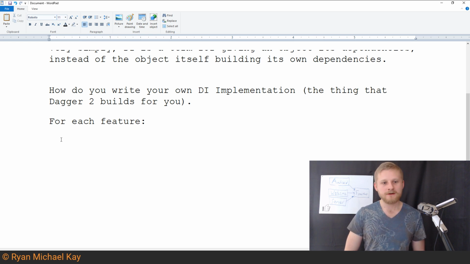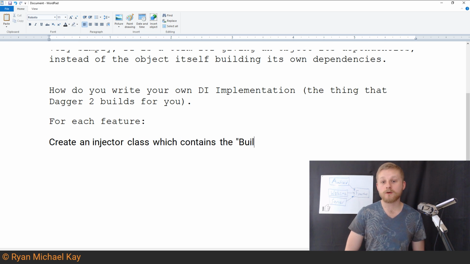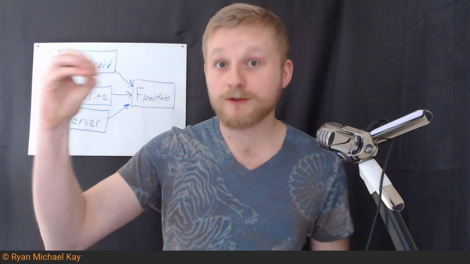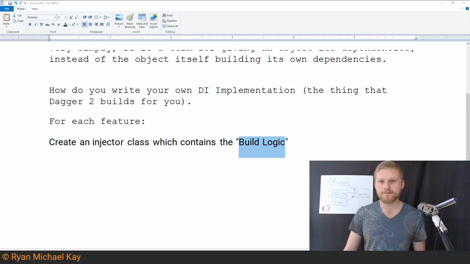Okay. So for each feature, create an injector class which contains what I will call build logic, because that's actually what dependency injection is all about. It's all about separation of concerns with build logic. If you want an easier way of thinking about dependency injection, you're literally just pulling build logic, the commands necessary to build something, out into a different class.